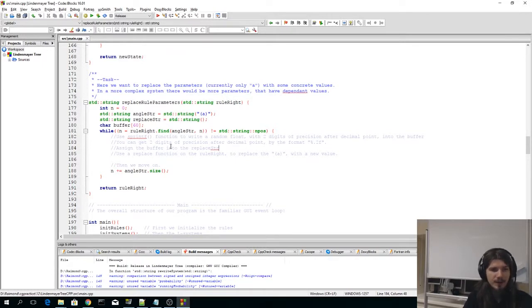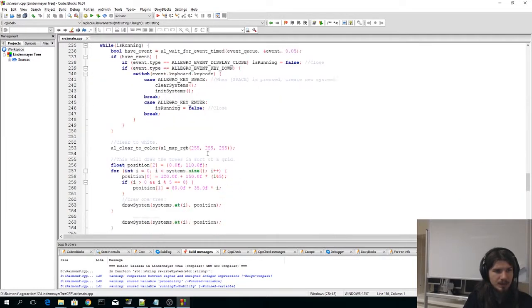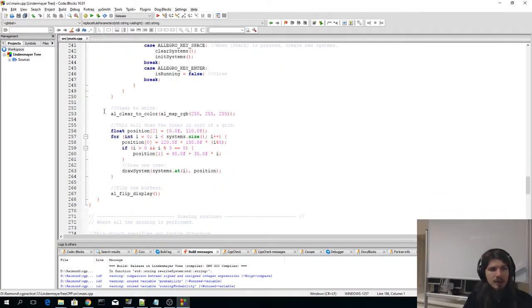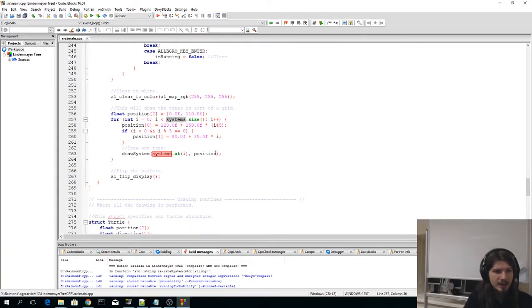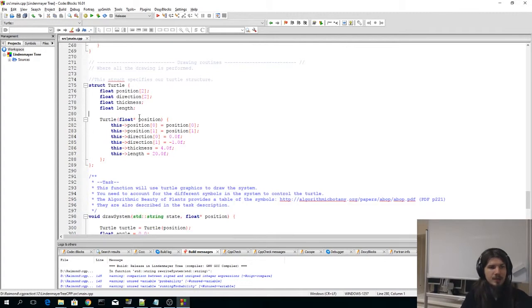So this float value should represent the rotation. This is the part and instructions that should help you create those random angles for each of the branch. Okay, but let's move down. So here's the main loop. This just draws all the systems in the systems array or systems vector that we had at the screen on a grid. But important things are down here.